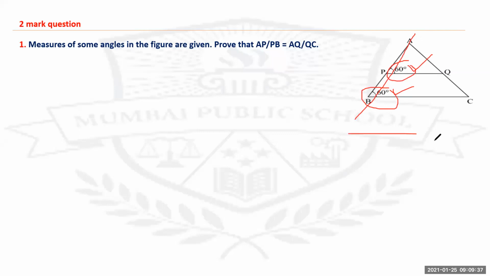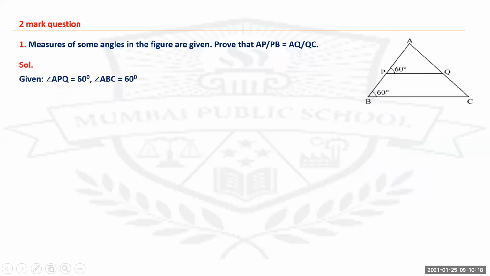Now check parallel lines, a 9th standard concept, transversal. Angles above the lines and on the same side form a pair of corresponding angles. So when the corresponding angles are congruent, that means PQ and BC are going to be parallel to each other. PQ parallel to BC. Understand? This concept we are going to use here. So let's begin with the proof.